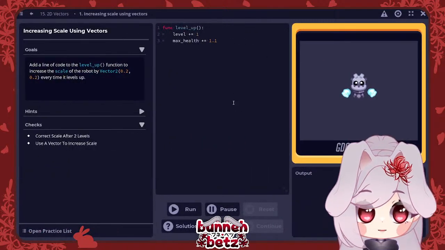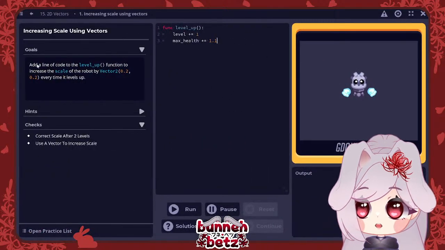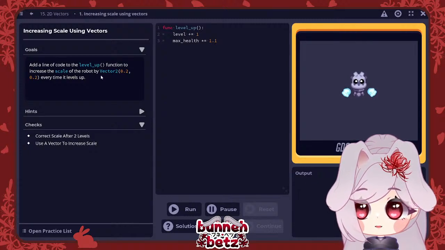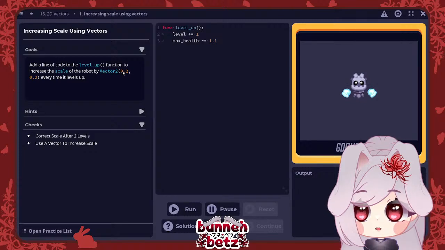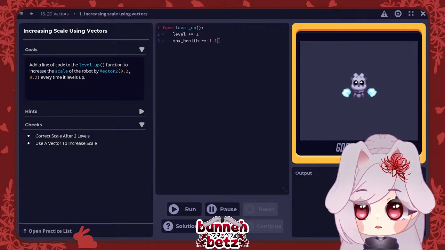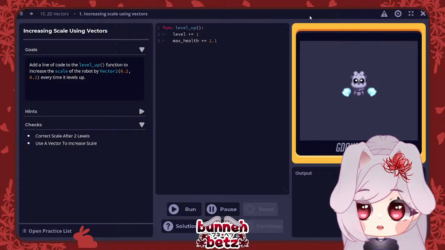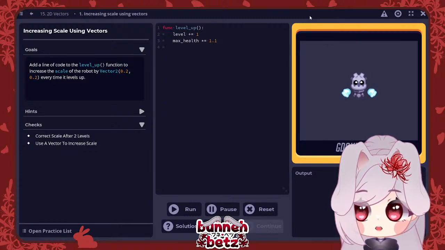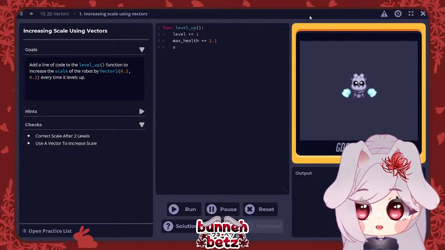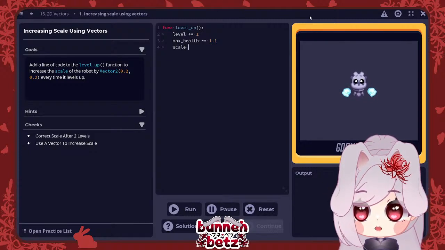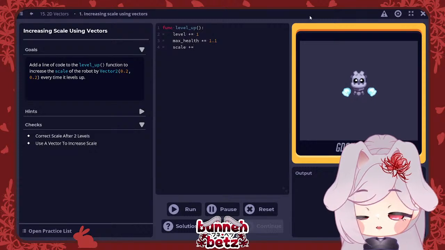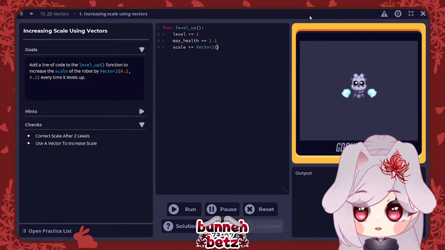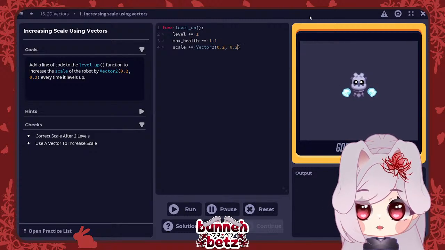Okay. Add a line of code to the level up function to increase the scale of the robot by Vector2(0.2, 0.2) every time it levels up. So at level up, it increases the scale of the robot. So scale plus equals Vector2(0.2, 0.2).